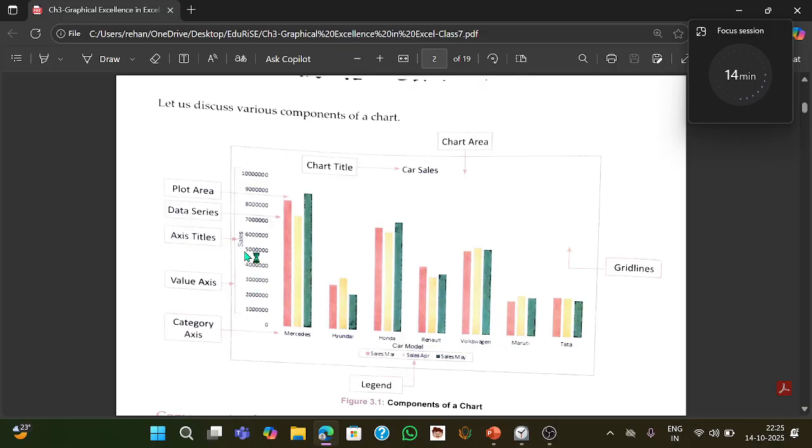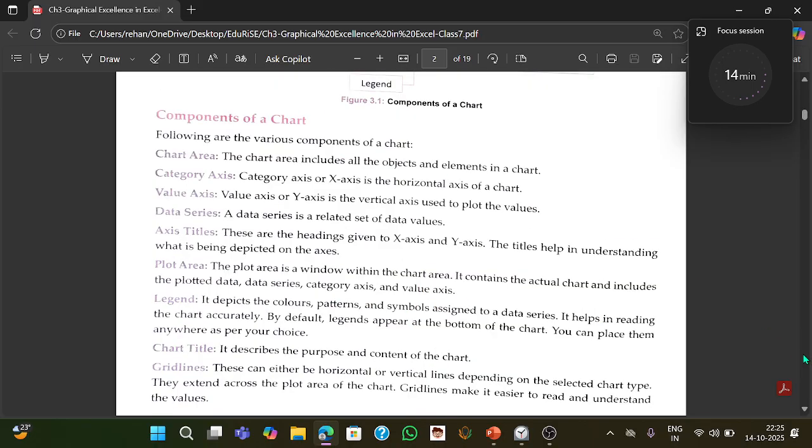And here you will be representing marks like 10, 20, 30, 40, 50, 60. So these are values. So instead of x-axis and y-axis, we call it category axis and value axis.